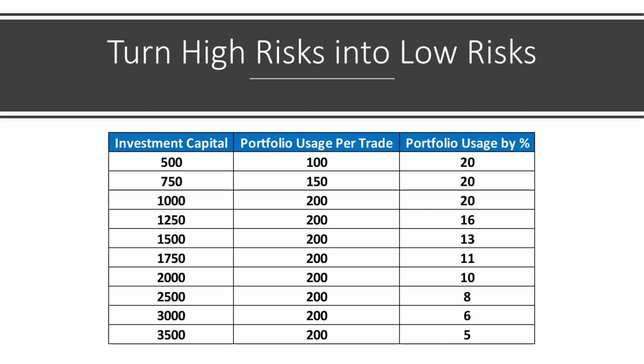So with 500, what we're going to do is use 100 in usage, and like I said on Twitter, you want to be able to walk in and out. So you're going to be looking for 50-cent option contracts and do that till you get up to that 200. Once we get to 1,000, we'll be sitting pretty good because I like that $1 premium option sweet spot. That basically lets you trade anything like the Teslas, Nvidias, Apples, essentially any stock you want. When we first started out, AMD was the best call, I thought, simply because we were able to get those cheap 60-cent contracts, and it ended up working out really well for us.